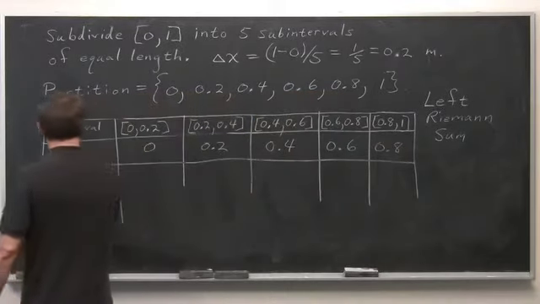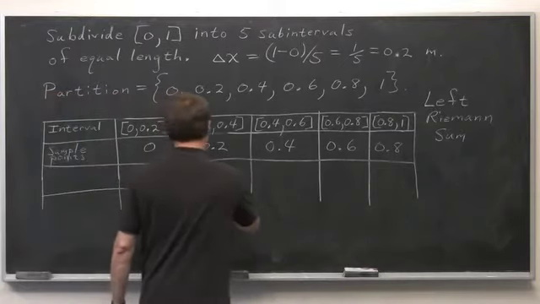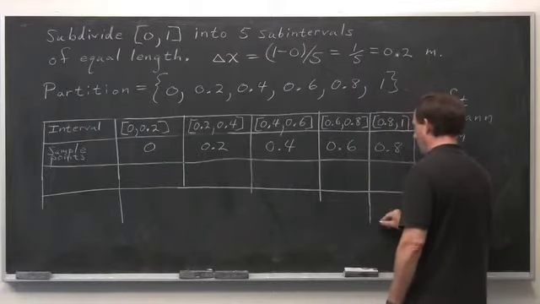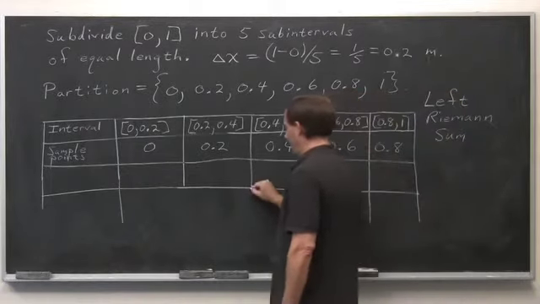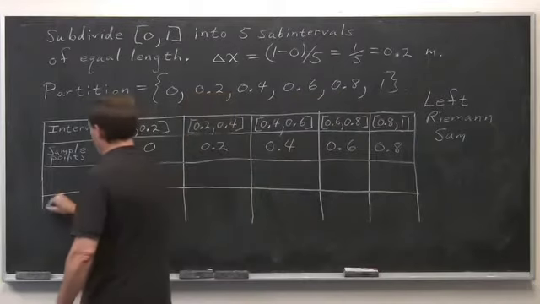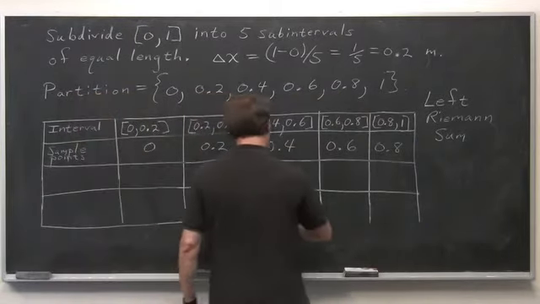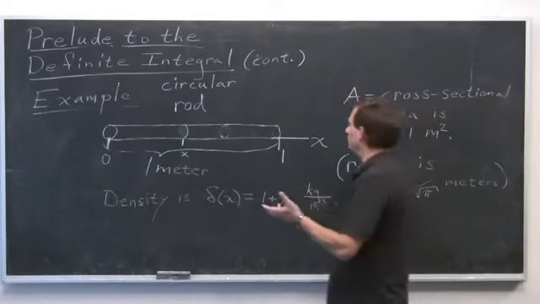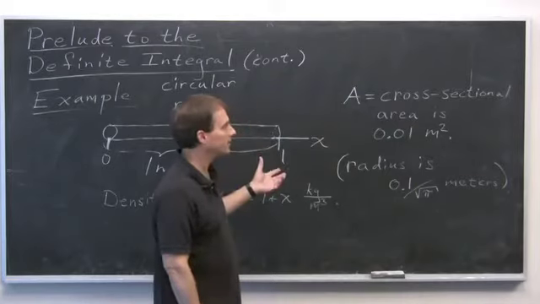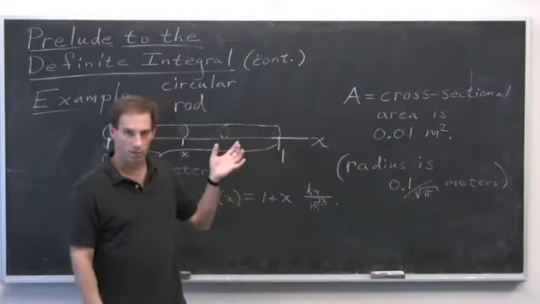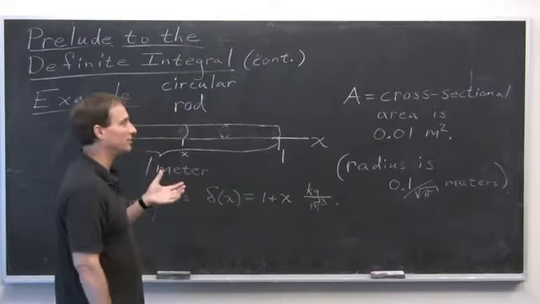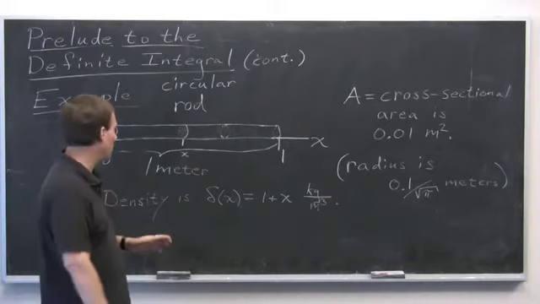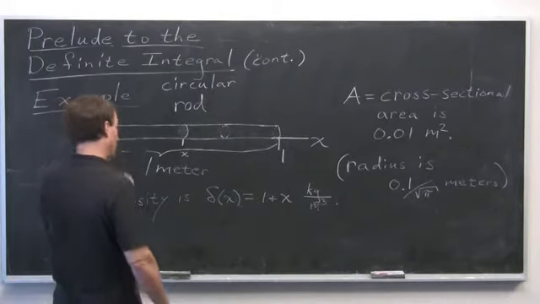All right, and then we need the function that we're going to evaluate at those sample points. So the function that we want a Riemann sum of. And we have to think about what that should be in order to end up with an approximation of the total mass. We are going to take changes in x, so our intervals are x intervals. We're going to take changes in x, and we want to multiply by some function so that we get an approximation of the mass.